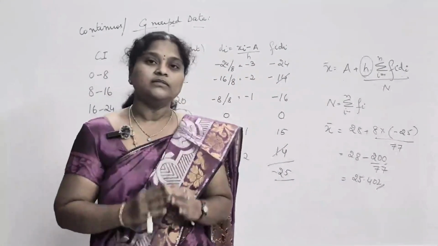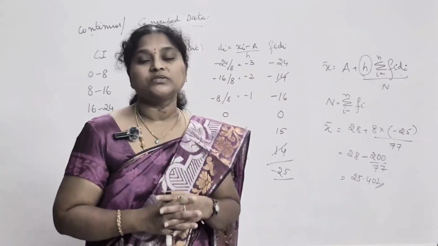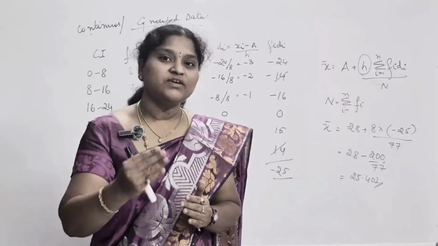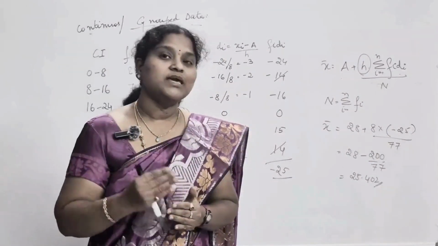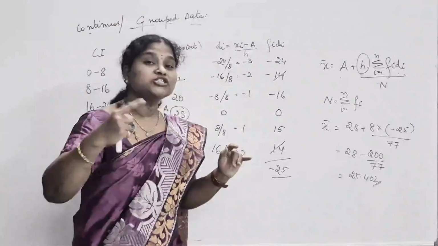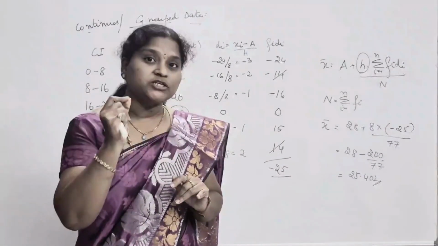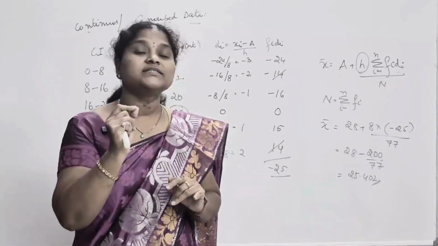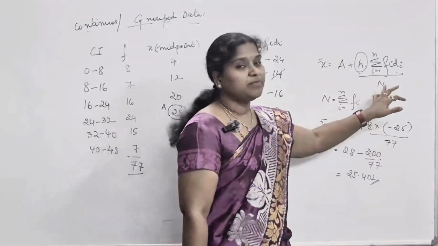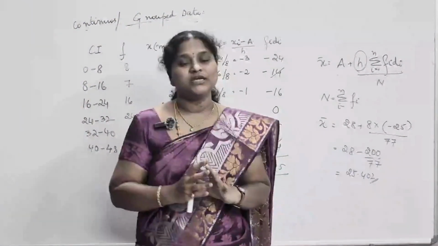So let me remind you that in case of grouped data, if the data is limited, we can simply go with x bar is equal to sigma fi xi by capital N. If the data is a little bit large, then we go for deviation method, where deviation di will be xi minus A and A will be an arbitrary value. If the data is much larger, we go for step deviation method, where we consider with respect to the interval h, where di will be xi minus A by h, and the formula will be A plus h into sigma fi di by capital N. The answer will yield the same for all these three methods.